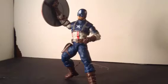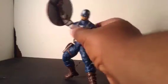Get it if you're a huge Captain America fan or you really like it. It doesn't have any problems. It has an ab crunch, which is cool with me. But I wish there was a way, which I had removed the shield too. You just take it like that. It's very easy to remove the shield, it's not difficult at all.